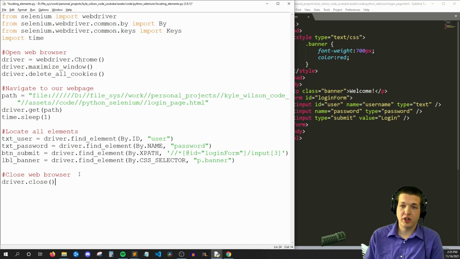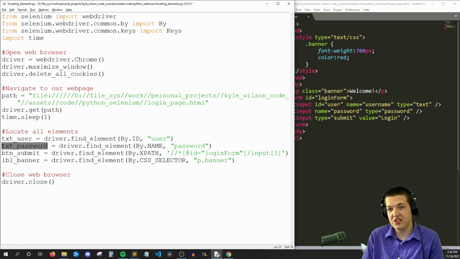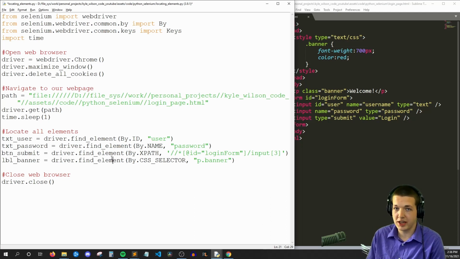Now before we move on here, I want to go back and explain this notation I've been using. Whenever I'm dealing with a bunch of elements on a web page, it's easy to get them confused because often there's multiple elements relating to one type of information. So the way I handle this is I put little abbreviations at the beginning of my variable names. That way it's clear to me that this is a button, this is some type of label, whether it's a P tag or an H tag, whatever. And likewise, this is a text entry field. So just a little tip for you and your team, but it's totally optional.